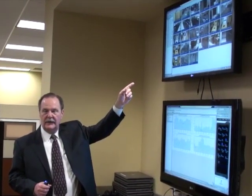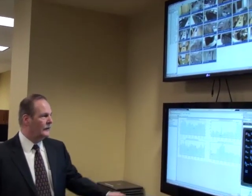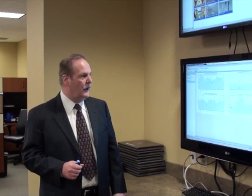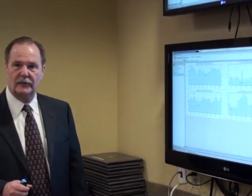Here we have our video surveillance systems. These monitor all the buildings, both inside and outside the data center. These facilities are digitally recorded and kept for 90 days. In addition, here we have one of our monitoring tools that is monitoring our internet connections. Today we have four internet connections with two gig of bandwidth to the internet. It's monitored in real time and we have plenty of capacity for your internet needs. We are currently monitoring well over 8,000 different points just for inside the data center.